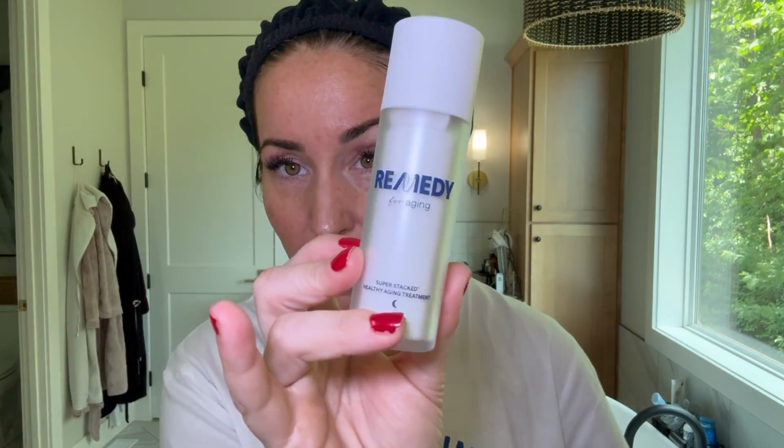Now I know I talk about dark spots a lot because that is my main concern after aging. Remedy also has one for aging that again is loaded with just a really fantastic ingredient profile that I also find very non-irritating. So for days when I'm having skin issues, I a lot of times will grab this Remedy line because everything is really well formulated. Ferulic acid, retinol, this one also has retinaldehyde in it. The only concern is that I don't know the percentages for Remedy like I do some of these other brands. Arginine, glycolic acid, Matrixyl 3000. This one is really well formulated. They also have one for pore size. So if you are oily and that's your biggest concern is that you're kind of needing decongestion at the same time, I would recommend that one for you.